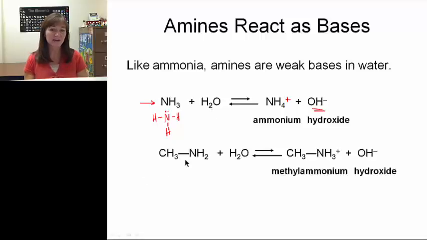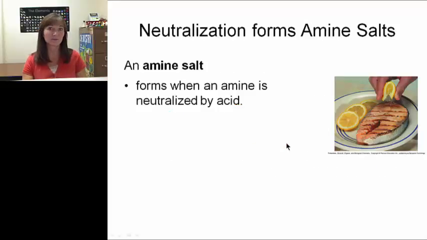So here is our amine. The nitrogen has 3 bonds, and then this lone pair of electrons here. When it reacts with water, the water will donate a hydrogen ion to it. And then our nitrogen will then have 4 bonds to it and have the plus sign, and you'll have hydroxide left over. So very similar to what you've seen with ammonia. Once again, it's a weak base, so you get that arrow going in 2 directions, indicating that it reaches an equilibrium.